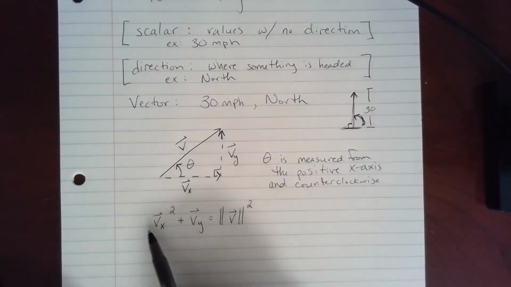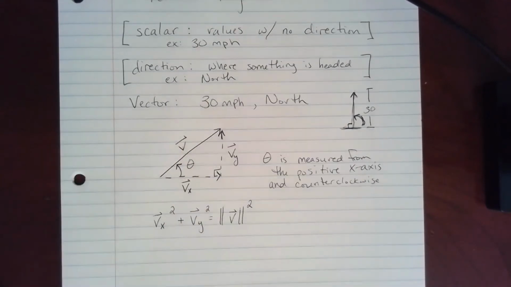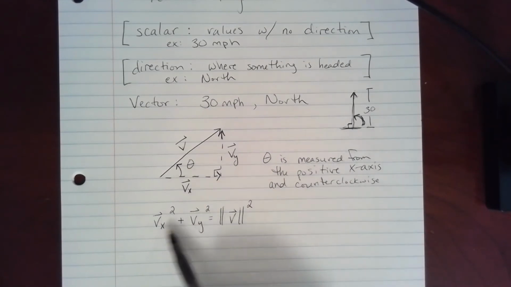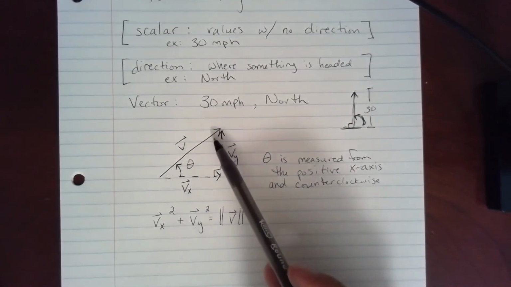And notice here I don't use the bars for Vx and Vy. The main reason for that is that Vx is already telling me mostly directionality. If I know it's a negative Vx value, then it's heading left or west, and if it's positive, it's heading to the right, to the east. If this is positive, it's heading north, or negative, it's heading south. So Vx and Vy actually have their direction built into the numbers, whereas the magnitude of V itself will always be positive because it's the hypotenuse, just like we've seen in the past.